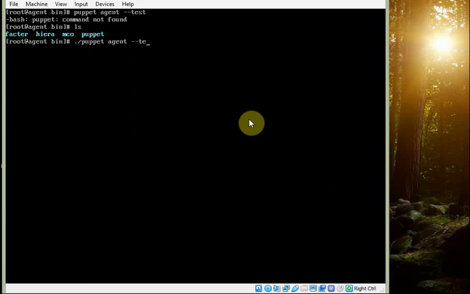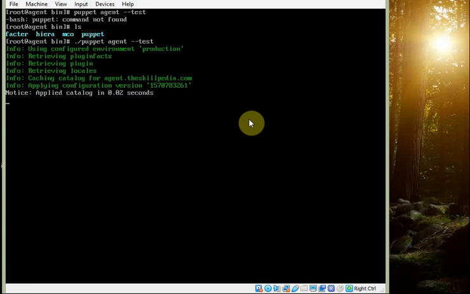This will verify the working of the agent, and all is working fine. We can see using configuration environment production, retrieving plugin facts, retrieving plugins, caching, applying configuration. So Puppet agent and Puppet master are configured successfully, and that's all for this lab.